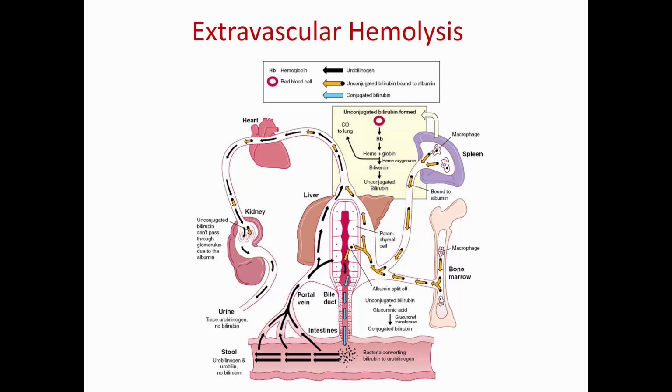What is left? We've got the heme, right? Heme consists of two parts. What are those two parts? Iron and protoporphyrin 9, okay? Iron. The macrophages in the spleen have a channel. And you know this channel. Well, let me see whether or not you remember this channel. This channel is going to allow the iron to come out of the cell. What's the name of the channel? Ferroportin. They do have ferroportin, the way that the epithelial cells in your intestinal tract have ferroportin.